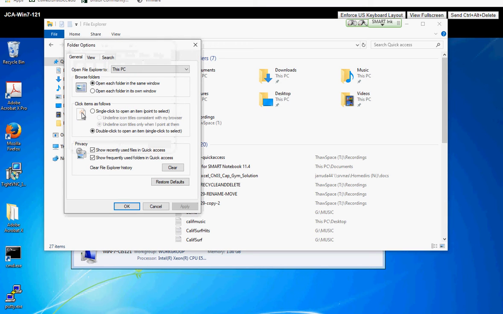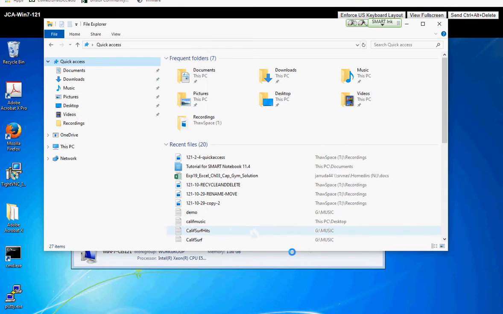Okay, so the next topic that I want to talk about is the folder structure that exists on a Windows operating system. What folders exist when an operating system is installed? What folders get created when a user logs on? Where are those folders on your system, and what is the purpose of those folders?